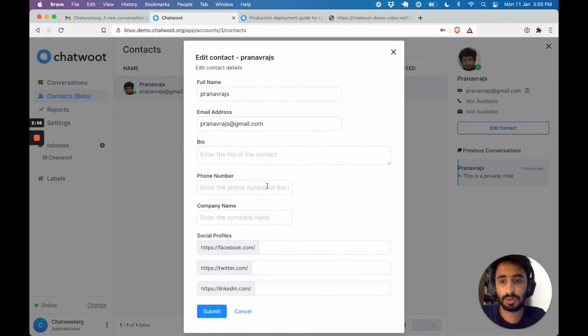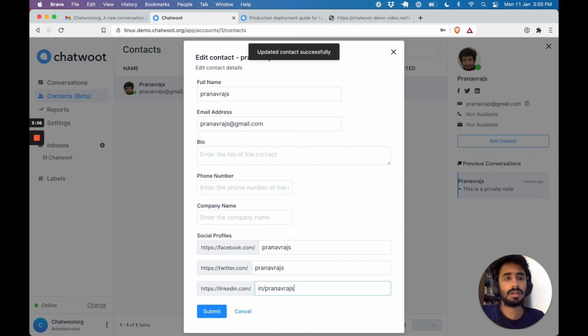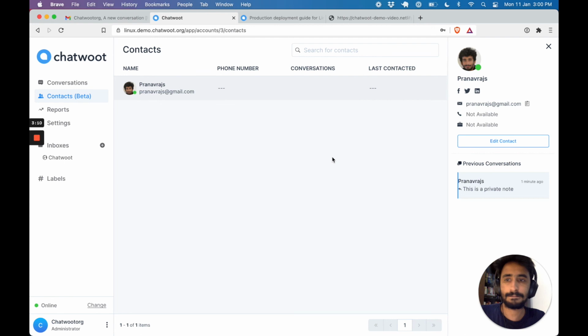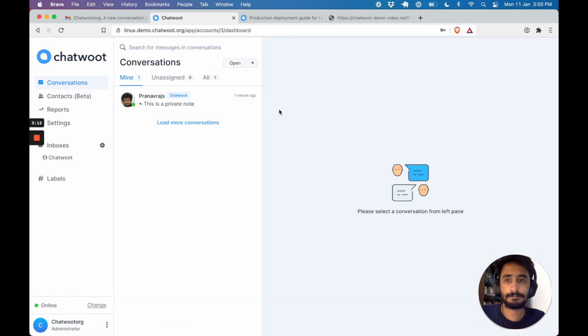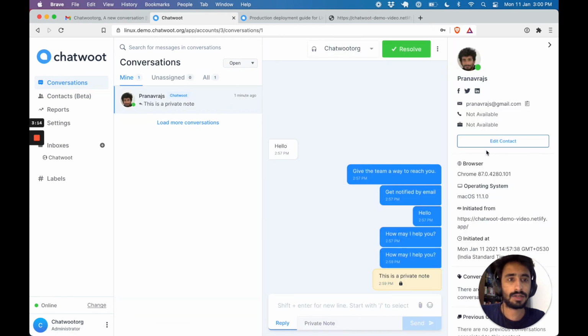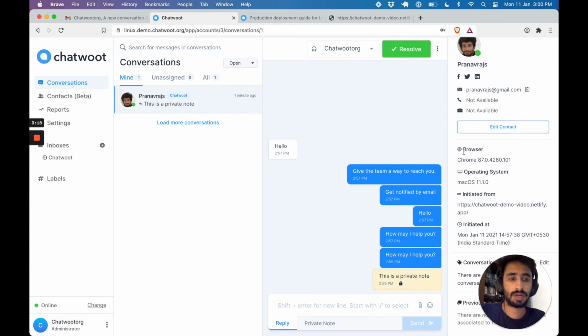You can add more profile information if you want to. So the contact will be updated, and then the conversation will have much more context than before.